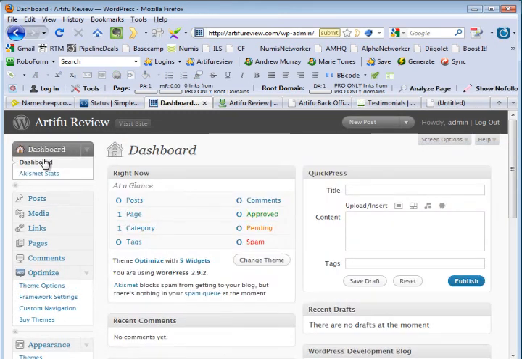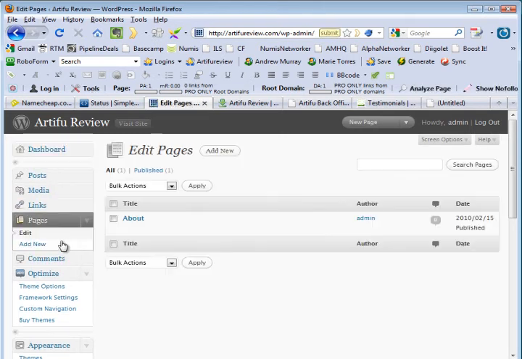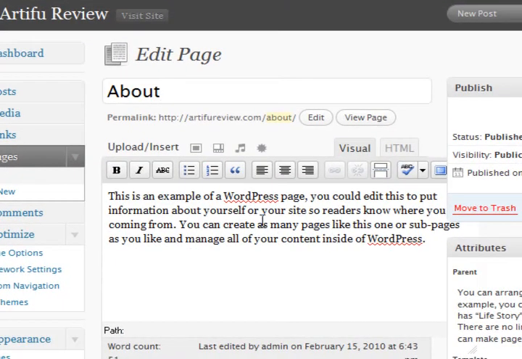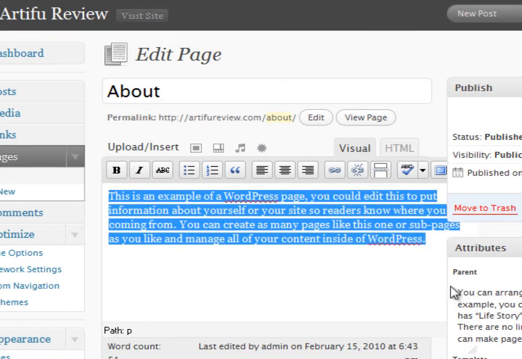Now, one of the things that we do need is a couple of different pages. And we have the about page, and I usually keep this one and edit it.